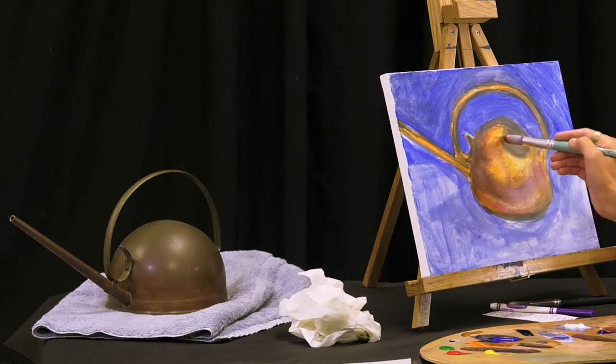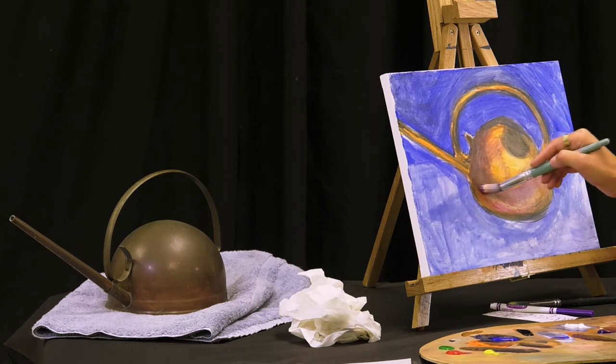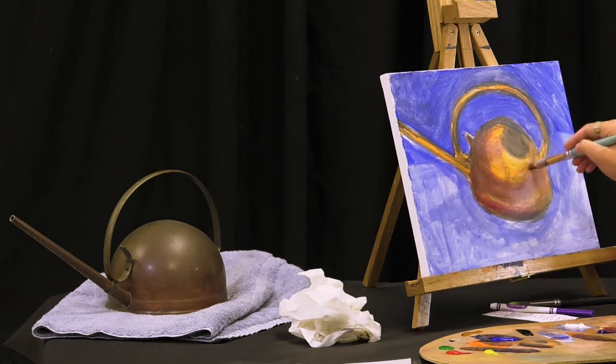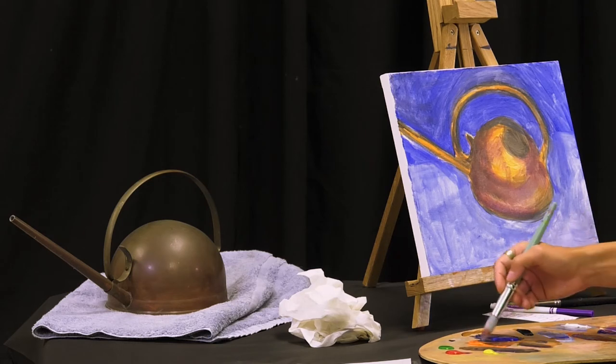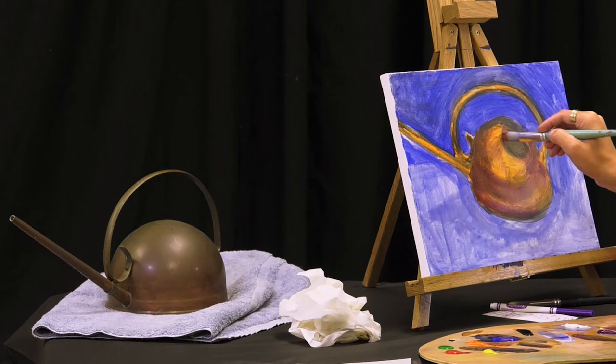And for the first parts, I usually don't use too much water. I think it's better to just start getting the paint on the canvas. As I'm putting in some of these details, I'm noticing where the form isn't exactly as I've drawn it, so I'm taking note of where I'll go back in for highlights later.